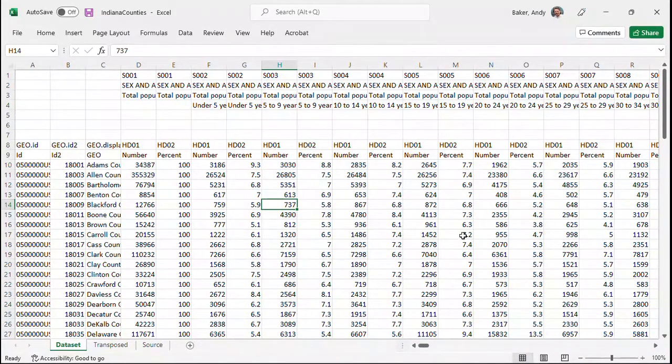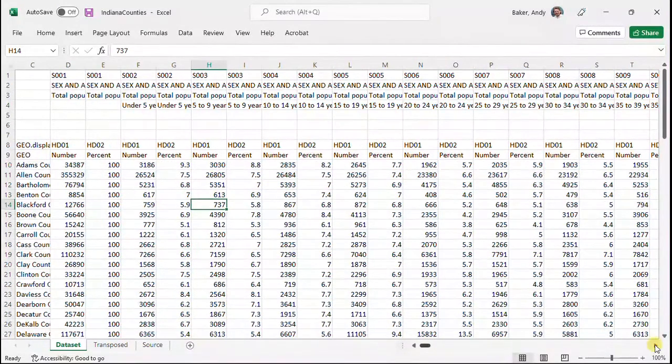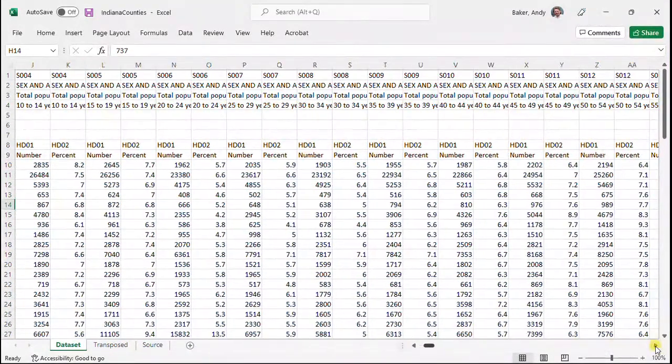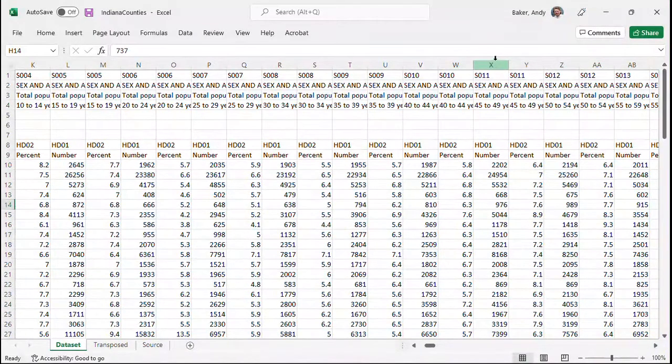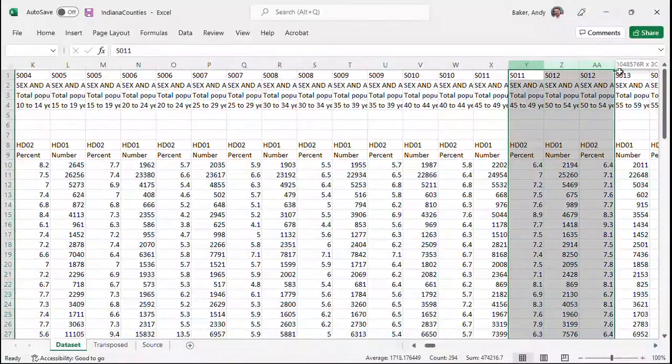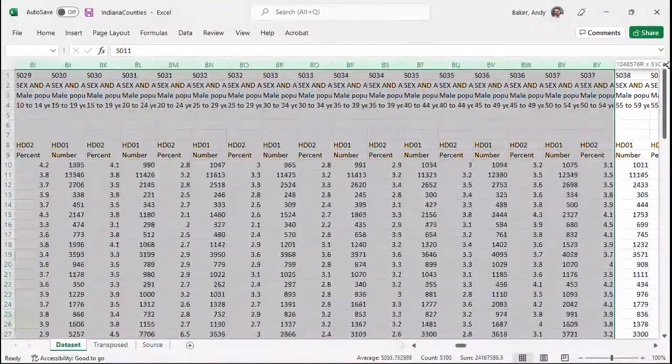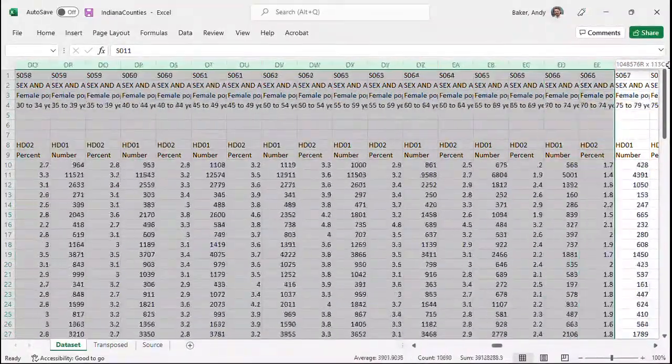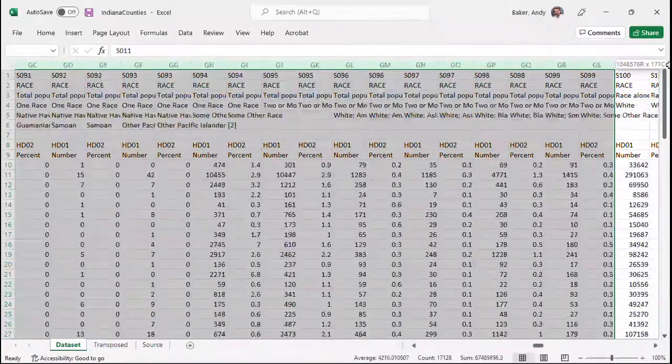And so I said to go ahead and get rid of certain columns. We're only interested in A through X. So that means I'm going to get rid of all columns after X. So I'm going to go over here to X. Okay, that's the last column. So everything over, I'm going to highlight Y and go all the way over, making sure I stay at the top. And look at all this data that we're getting rid of.